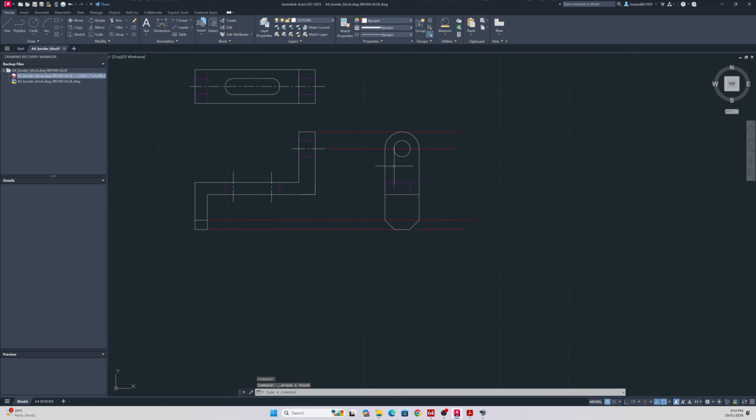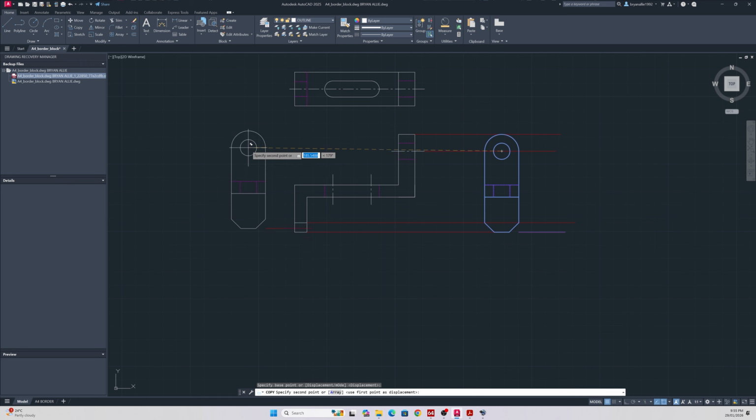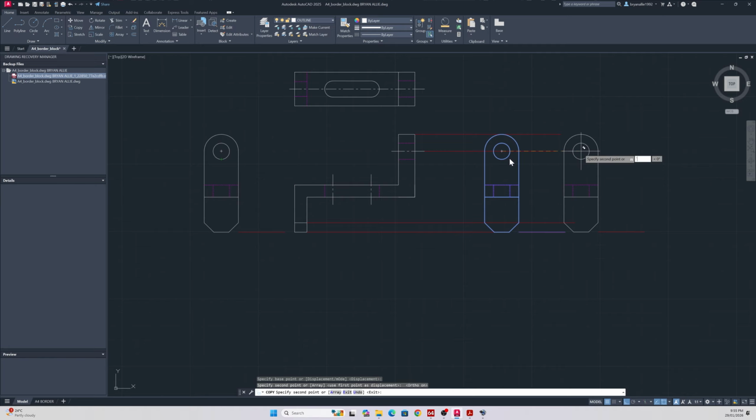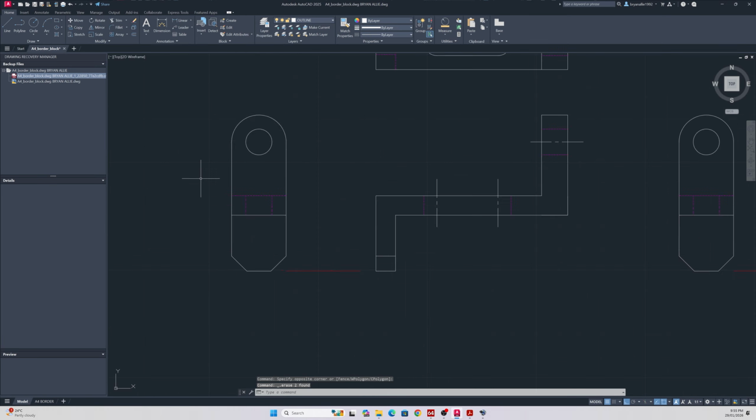Now we can do exactly the same thing to the other side. Just copy. Bring it over. Maybe put it back in ortho mode. Slide it over there. Like that. Like that.